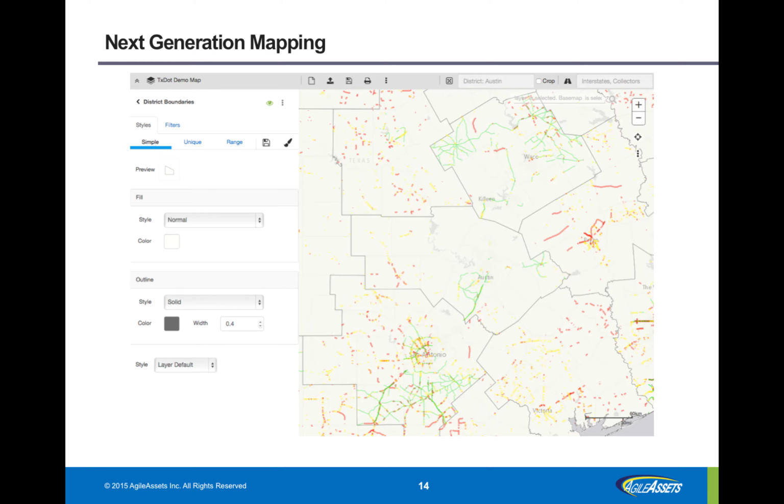The styles, as you would imagine, are pretty simple and straightforward as well. I can come in here and configure the styles, how I want to fill it, what the lines look like, leverage the different styles, so different roadways. In this case, we're using the condition information to style the roads green, yellow, and red based off their condition states, as well as the layers for the district boundaries with a gray border and, I would go with light yellow, light cream kind of colored background there. So if we went back to that first map, you would notice that we only had one district selected, and it was using that district formatting, and all the others were using the base map coloring gray.